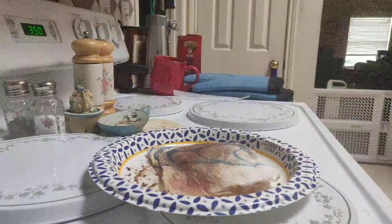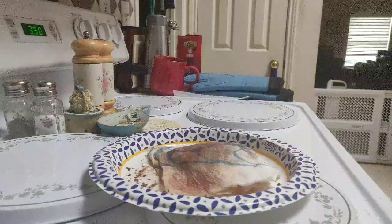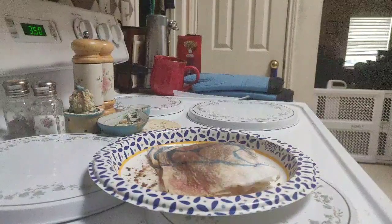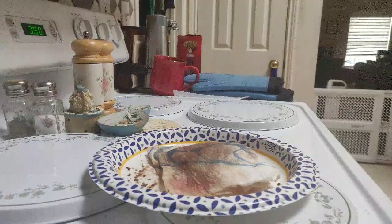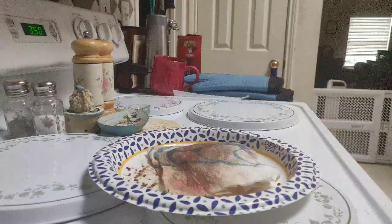For anyone who sees this video afterwards, I do have a nice stainless steel pan. I might as well show that just to prove a point. I do, in fact, have a nice stainless steel pan here that I just used a little while ago. It's dry now, and it's one of the nice quality ones. Okay, this phone's getting warm. Well, the steak's nice and warm now, too, probably.